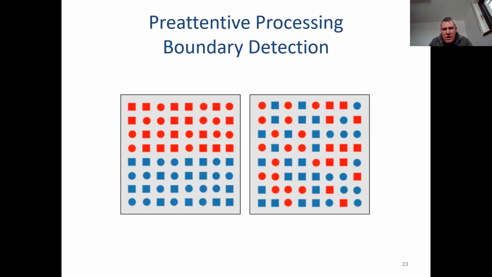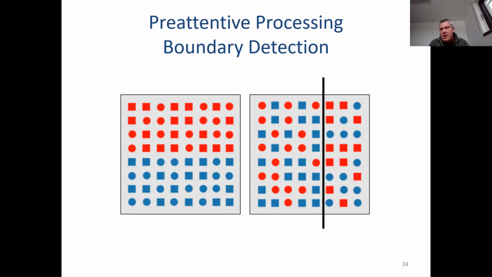There are even more of those simple experiments. I start with simple ones to show you the idea about visual attention here. So something that is called boundary detection. You see on the left-hand side, we have red objects and we have blue objects. So if I asked you, is there some kind of boundary? You might say, yes, there's the upper region and the lower region. But if you look at the right-hand side and you try to find a boundary, it's quite difficult for you.